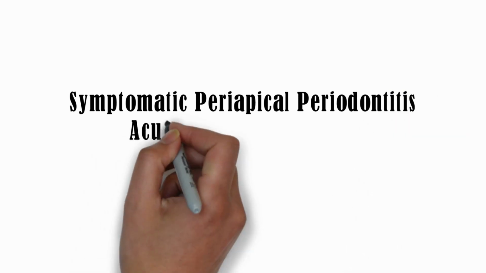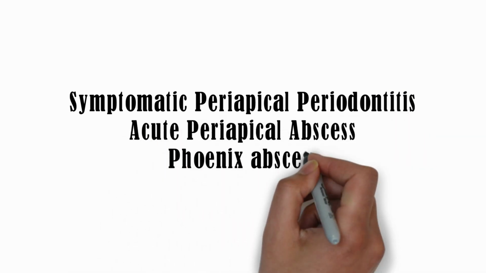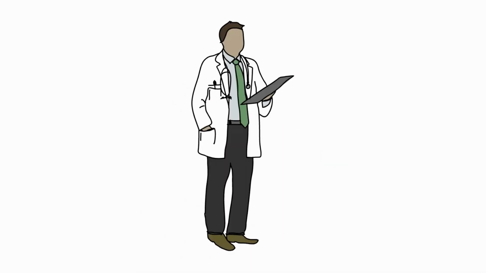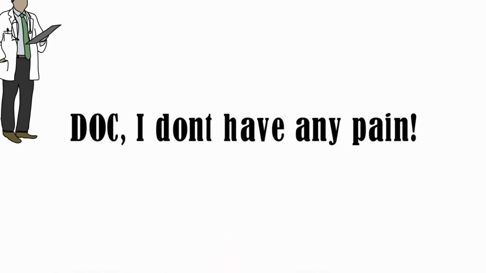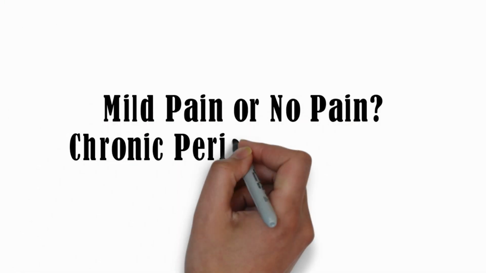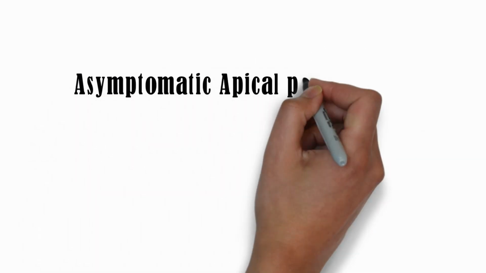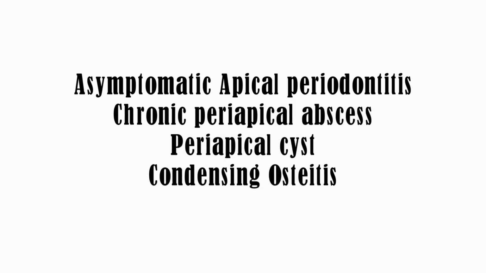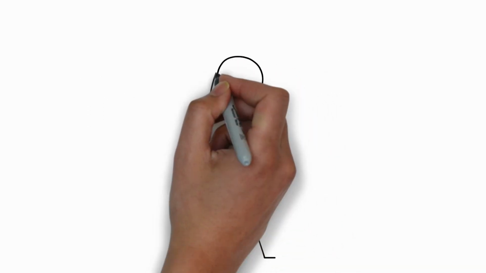Basically, there are three periapical disorders which may present as severe pain: symptomatic apical periodontitis, acute periapical abscess, or acute exaggeration of a chronic lesion, which is also called phoenix abscess. Now coming to the next scenario where the patient says I have a mild pain or there is no pain. Here also it doesn't mean there is one clinical diagnosis. Mild pain or no pain can be associated with asymptomatic apical periodontitis, chronic periapical abscess, or it can be associated with a cyst or condensing osteitis. So as you can see, by just knowing the pain, we cannot pinpoint one single periapical diagnosis. That's why it is important to have multiple diagnostic factors.